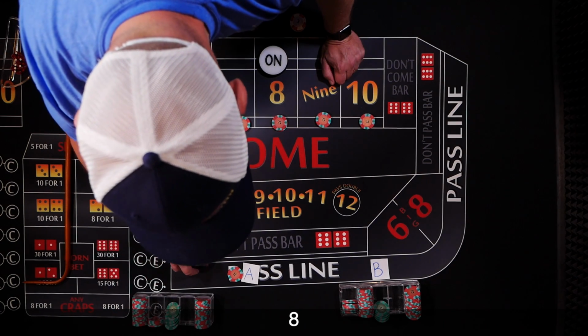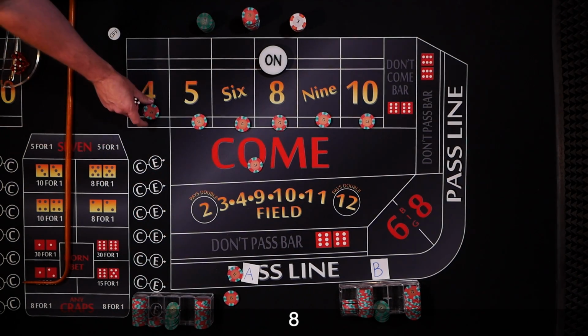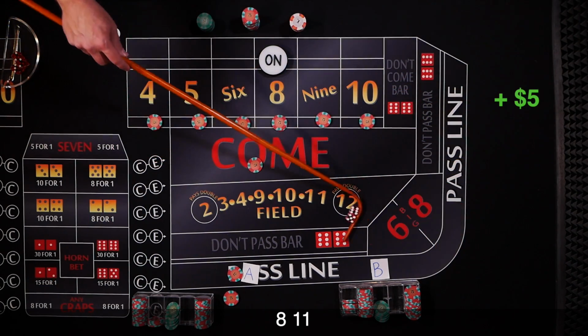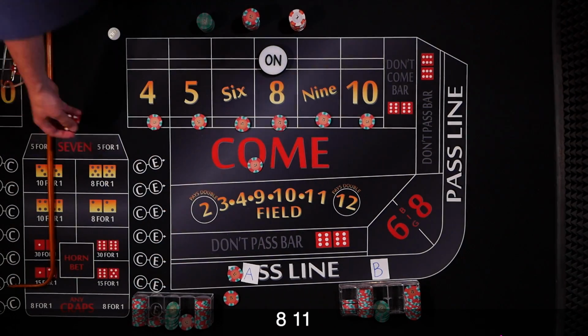Let's go ahead and get our odds behind the 10. We'll get in the come. This guy's working, and here we go. Not coming out. We're just playing. Here we go. 11. 11 in the come. That's a quick win. Nice. We'll just rack that up.